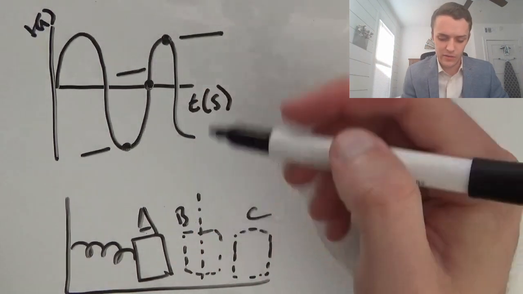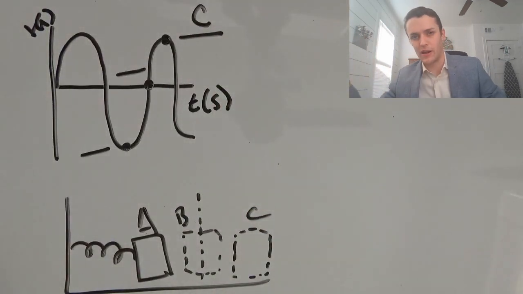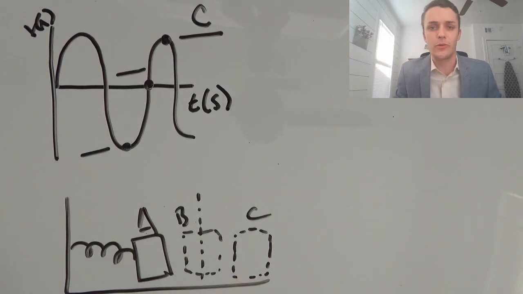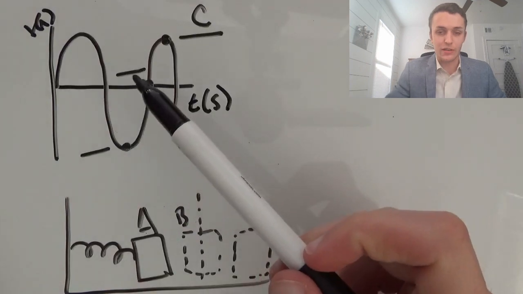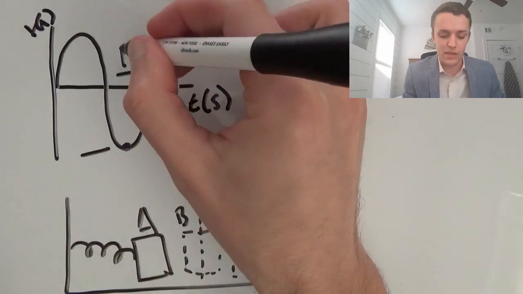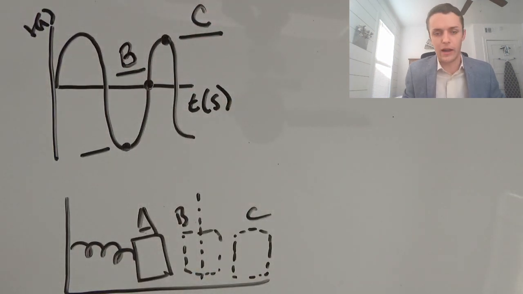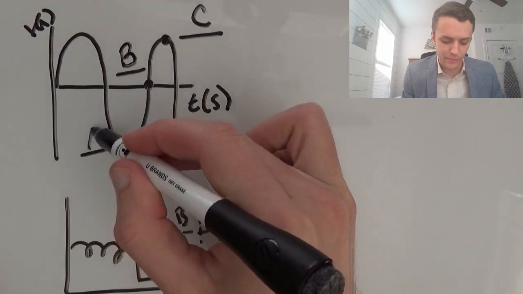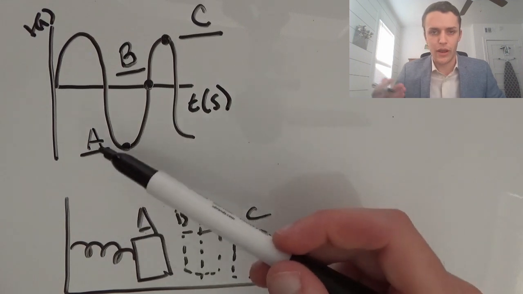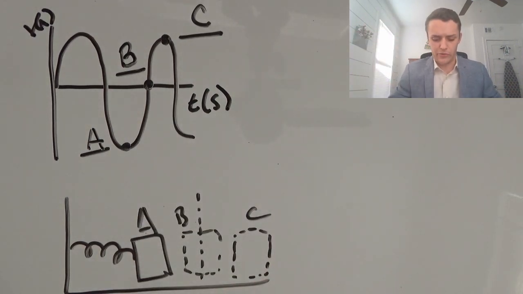So this C goes here in this top point because it's the positive direction. It's the furthest in the positive direction. Right is positive. So it goes up there. And it might not be too surprising that we've got that point in the middle. B is in the middle at that unstretched length, right? So it makes sense for it to be at that x equals 0 along the x-axis. B goes there, and that leaves us with A, obviously, down here at the bottom. But if left is the negative direction, it makes sense for A to be the full negative position, right? So yeah, I think that's pretty straightforward.